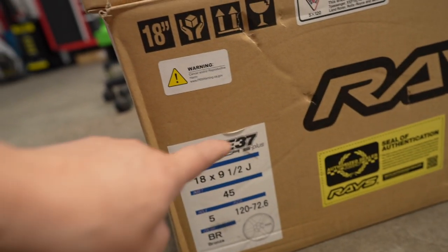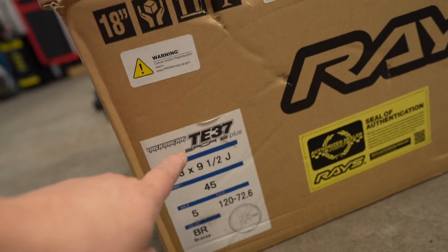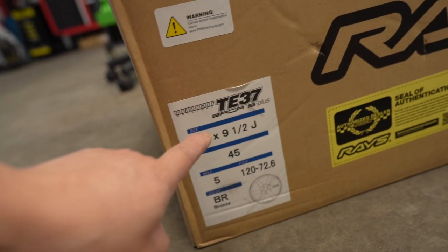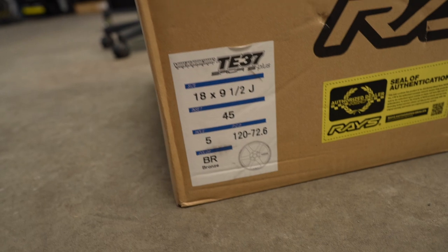And then you got the new kid on the block, OG style, Volk Racing TE37 Sega SL Plus, okay, in 18 by 9.5, plus 45 in bronze. Can never go wrong with these. Very nice, you guys. So that's it.